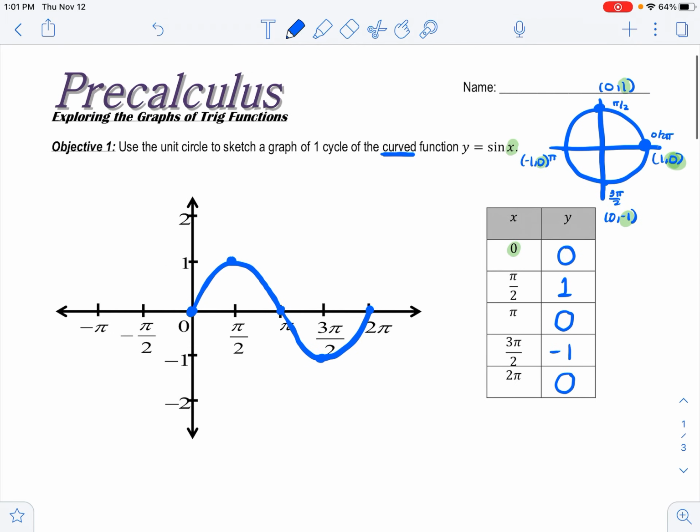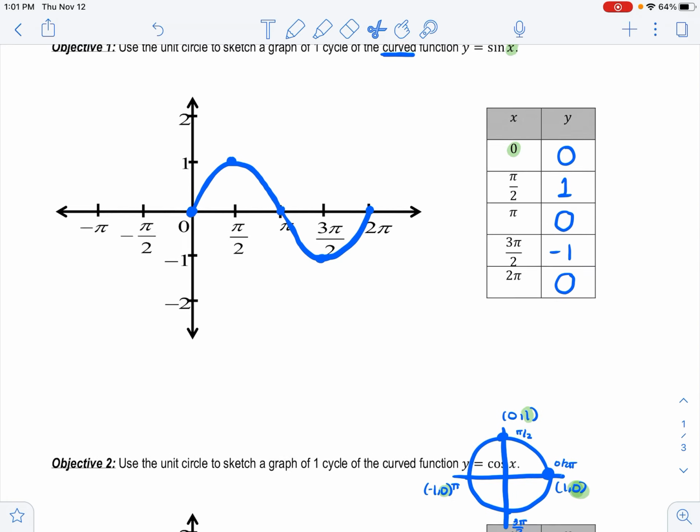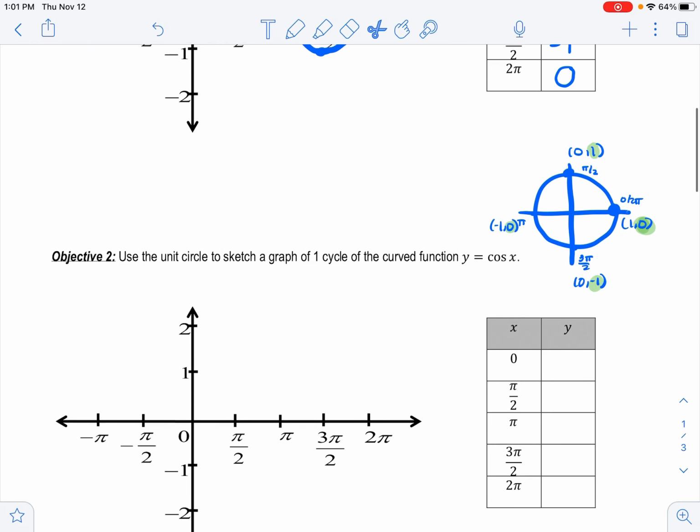Okay? All right, now we're going to do the same thing, but for a cosine function. So I want to plug in 0, which I already have this thing for help right here. So I'm just going to move it down right here to use it. But this time I want the cosine values. The cosine values are the x values. So the cosine at 0 is 1. The cosine at pi over 2 is 0. The cosine at pi is -1. The cosine of 3 pi over 2 is 0. And the cosine of 2 pi is back to 1.